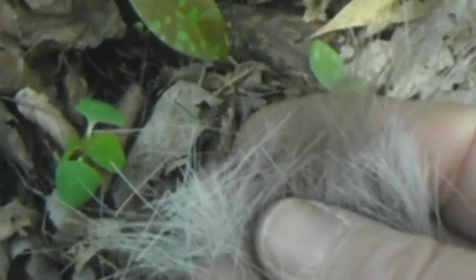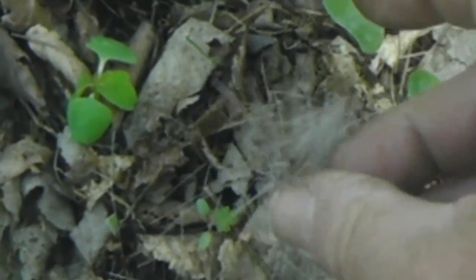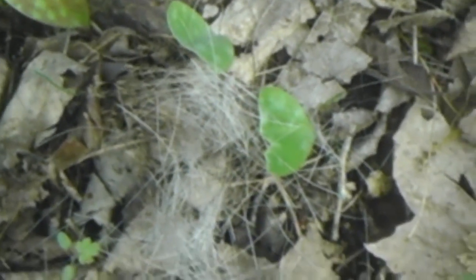There's some deer hair right here, guys, and it's pretty fresh. And the thing is, it's really, really fine. And my guess is it's probably a young deer, probably a coyote has taken a deer down in here. I bounced a coyote not too far from here yesterday. So probably around here somewhere is a deer carcass that a coyote's taken down. But this stuff would make some really good material for flies and things like that for fishing, if you wanted to collect it, for sure.